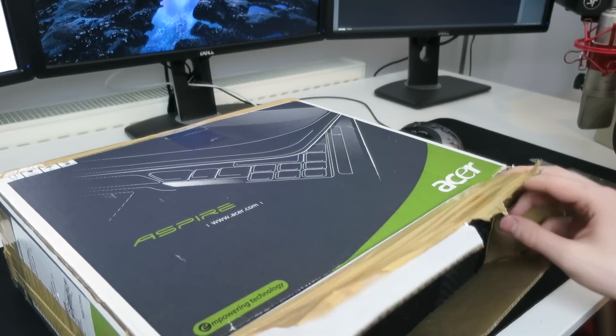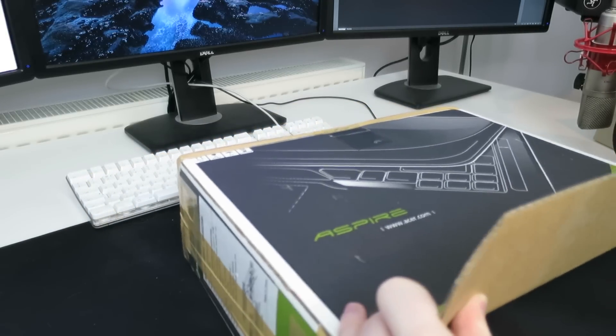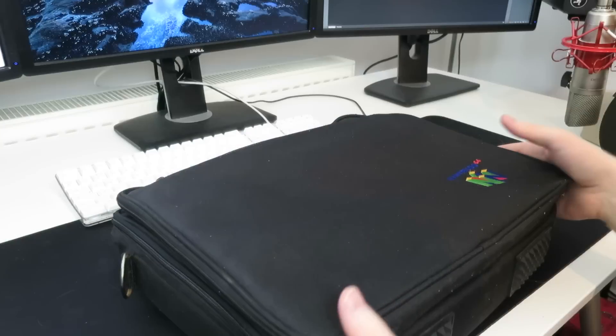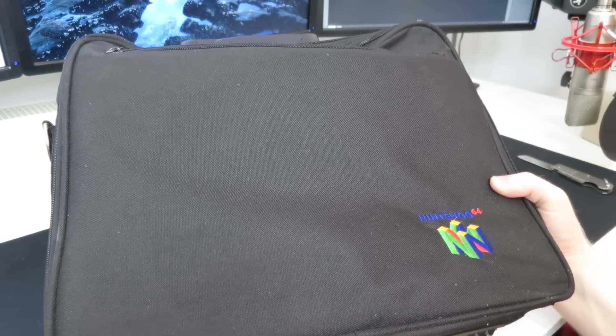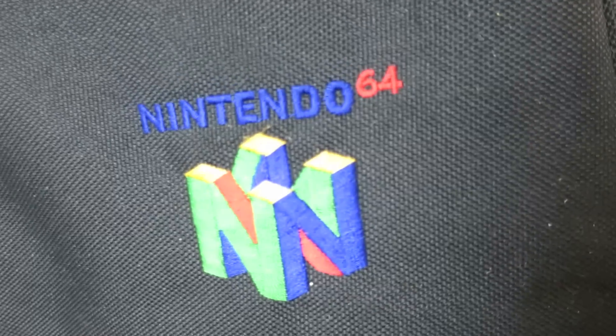But now that I have the other one, I wanted to get this one to sort of continue the video making. So here it is — this is the Nintendo 64 console carry case in all of its glory. This very much reminds me of sort of a notebook case, an early kind of laptop case. It's got that classic design with the handle on top, and it's got two little rings on the edges for a strap. And we've got the Nintendo 64 logo, as you can see.